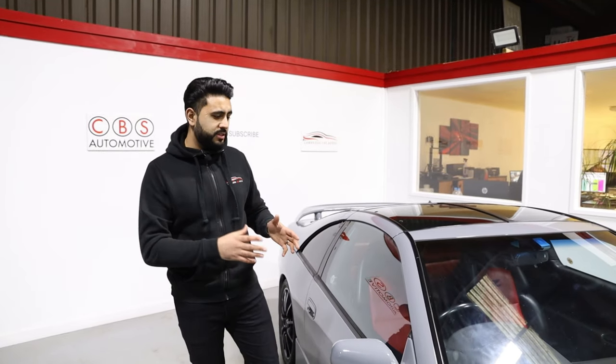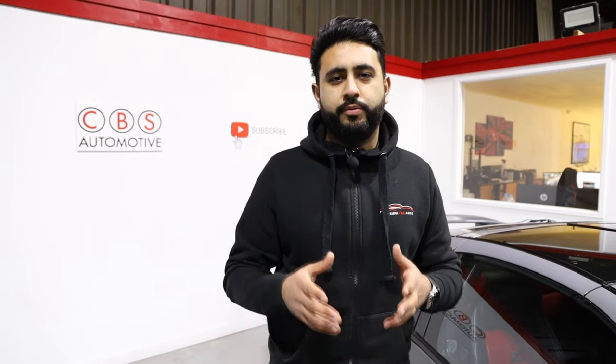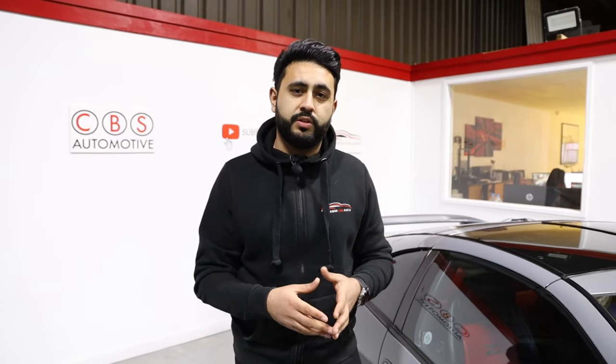We've just tuned it and it sounds absolutely amazing — plus you've got those two subs rocking, moving that air inside the cabin. It sounds phenomenal. One of the highest spec systems that we've done on this car. We use Audison Thesis day in and day out, and that's exactly why this customer has travelled to us to have the work carried out, because we know our way round the products and car audio systems like we have done on this car.